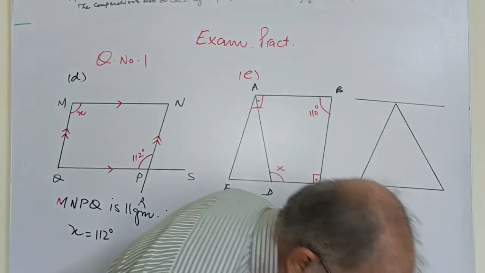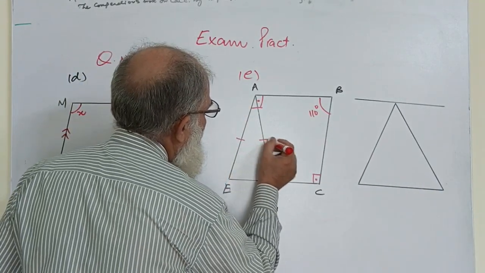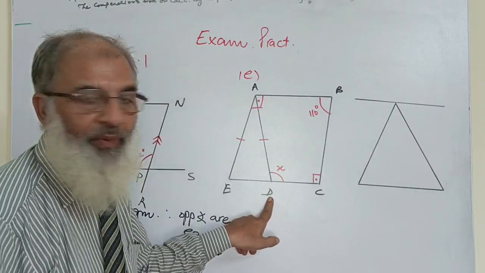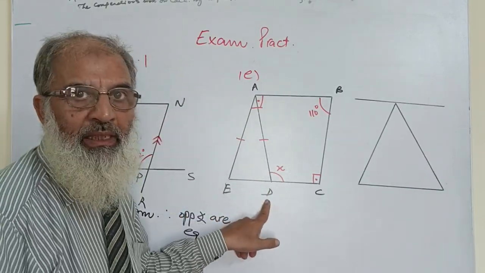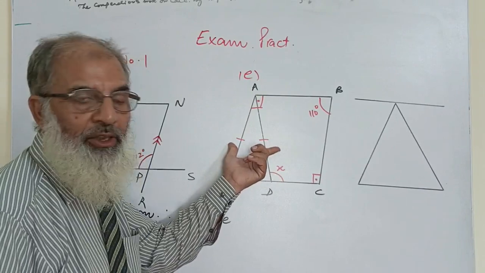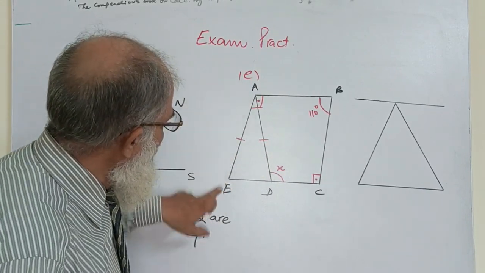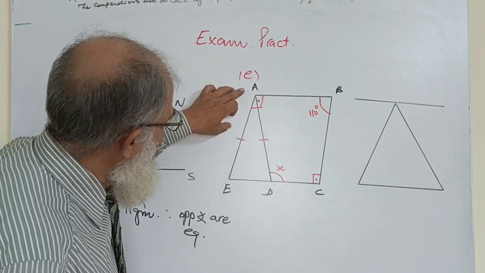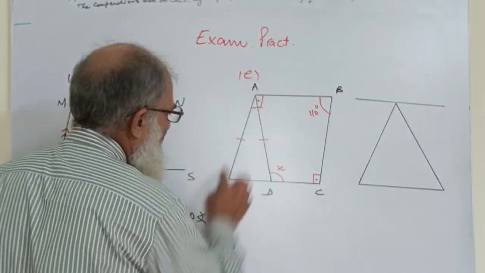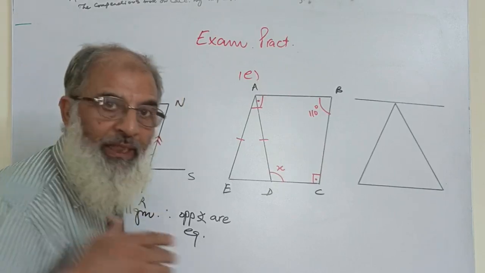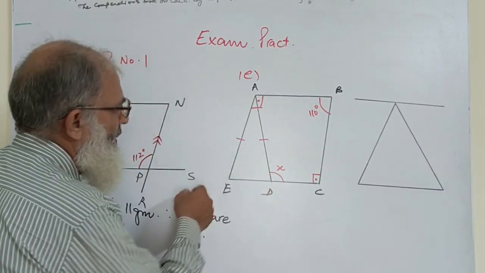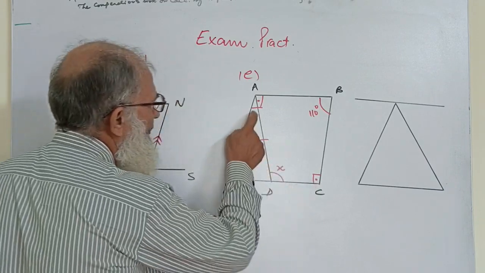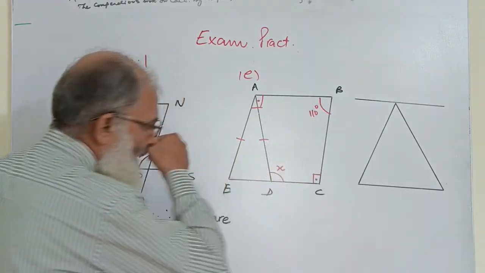What else is given over here? Now this triangle AED, triangle AED is an isosceles triangle because of these two short lines. That means AE is equal to AD. When AE is equal to AD, that means this AED is an isosceles triangle. And what we infer from this triangle, now you see that there are two angles also given. Now this is 90 degree and this is 90 degree and this is 110 degree.